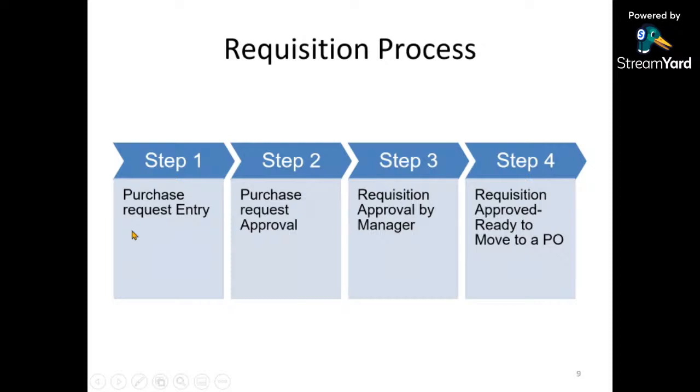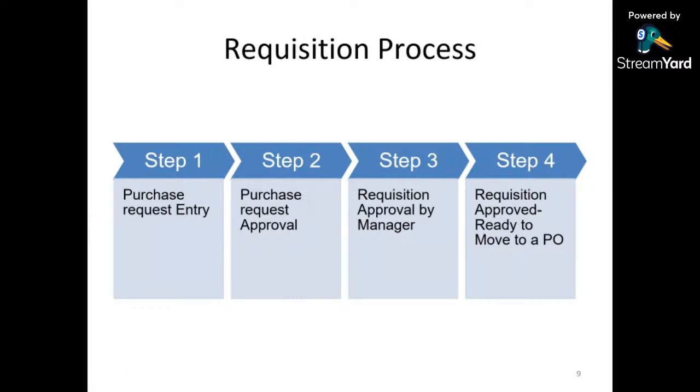The purchase request will be entered. It will be entered in a form of a software, or it will be entered in their records, and it will be going to approval to some sort of person, because it is going to be a cost to the company. Like if I'm going to create a purchase requisition and the supplier is going to send something, at the end of the day, I'm going to make some payment to him. So the purchase order will be approved, and it will be reviewed by the appropriate approvers.